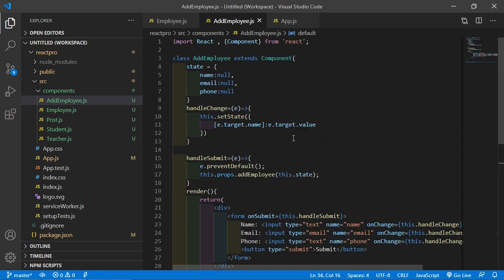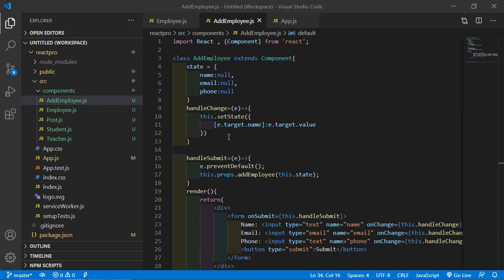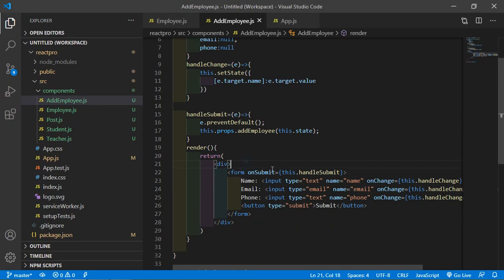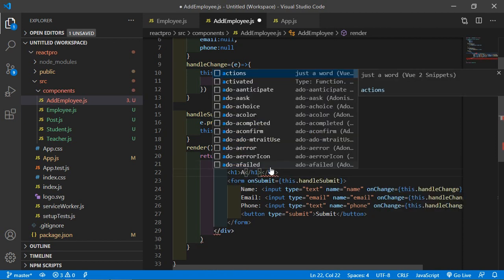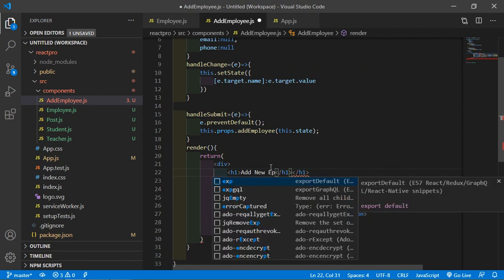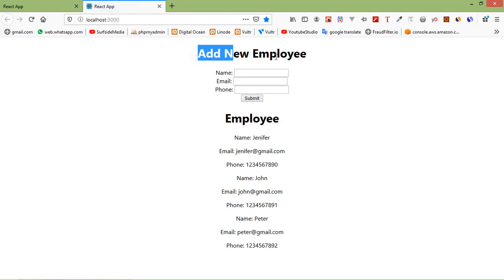Okay, now save the file and switch to the browser. You can see here the form and employee list. Okay, just add here the title. So just write here h1 tag, add new employee. All right, now save the file. You can see here the add new employee form, and here is the employee list.